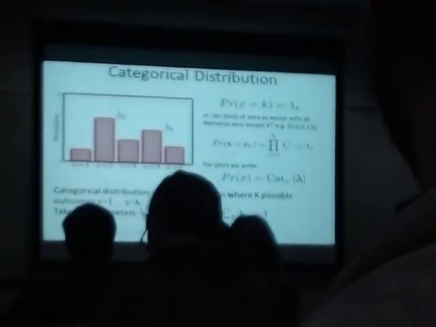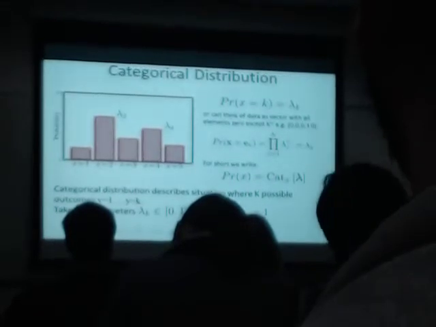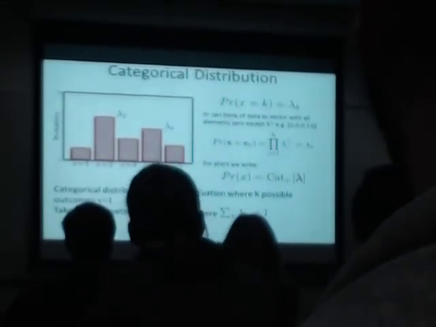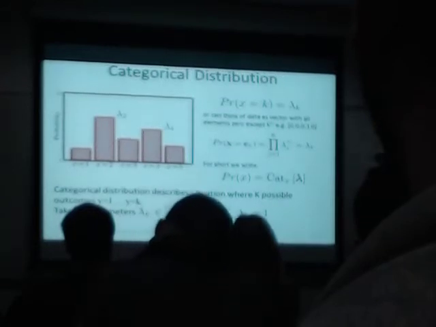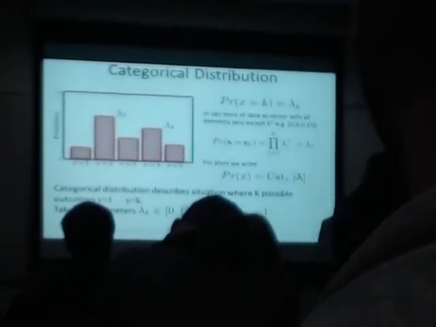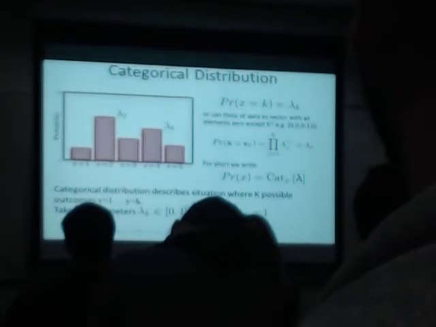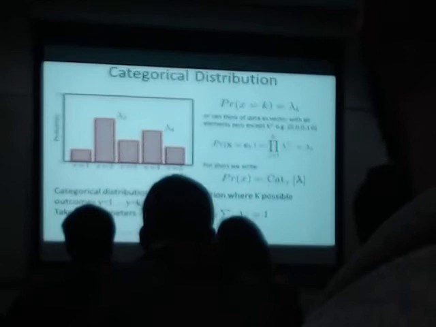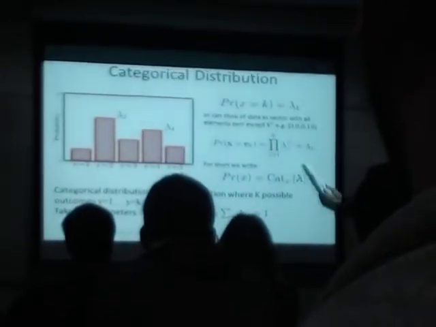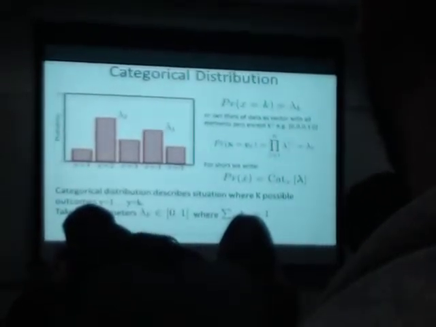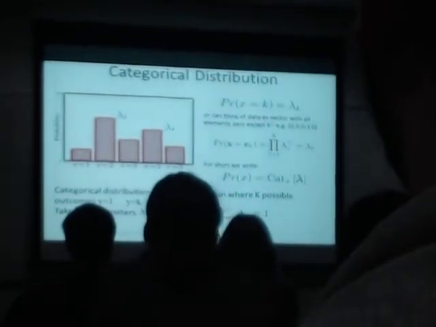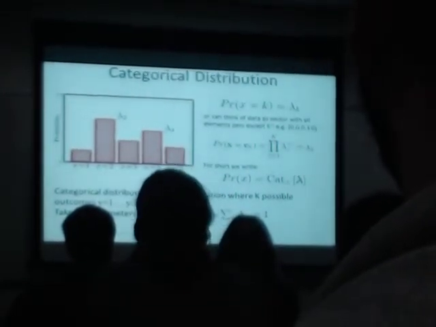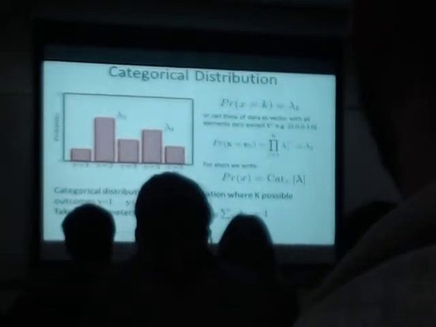Is there a real situation where this kind of distribution can occur? The die. Yes, a die is a classic example. I don't know why I put up 5 values here, because 6 is much easier for a die. There are different ways of writing it. This way maybe looks more complicated, but it's actually easier to manipulate later on. It's essentially a binning distribution, so you can express it graphically as a histogram rather than a continuous plot.